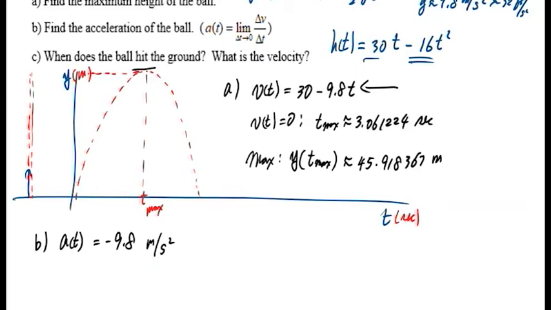Okay, now C. When does the ball hit the ground? Well, that's got to be here, right? We'll call it T ground, or T final, whatever. T1, T2, however you want to label. Subscripts are great, so that when we substitute like this, we don't have to really write so many decimals. Okay, so right there, what do you know about that place, this point?